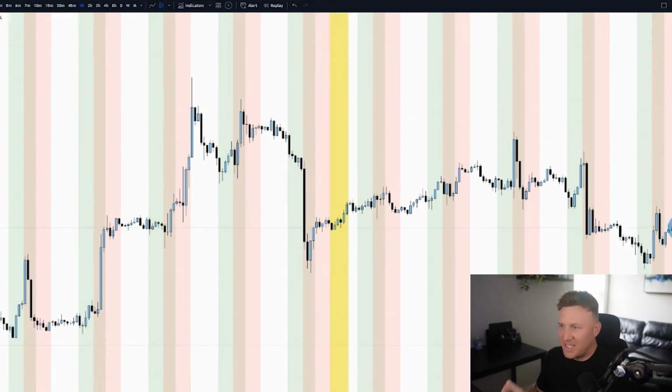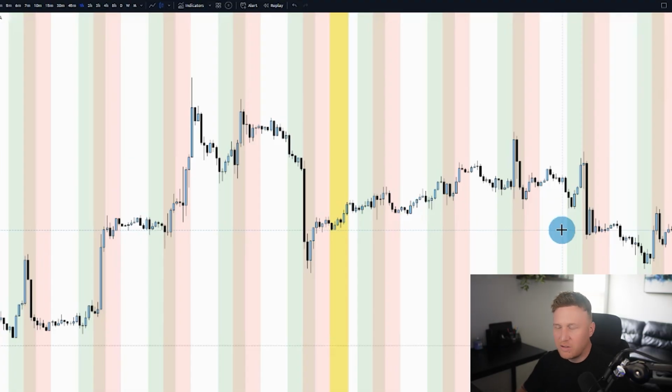With just those two indicators, these are completely time-based, meaning they have nothing to do with price action itself. Like most indicators that people are familiar with, like the RSI or moving averages or Bollinger Bands, a lot of that has to do with price itself. These all have to do with time.